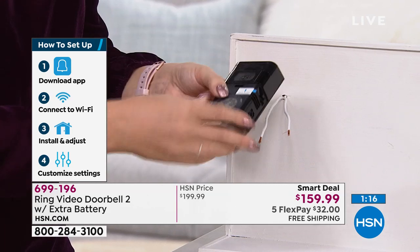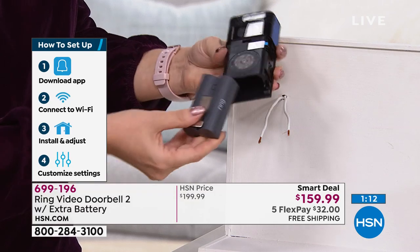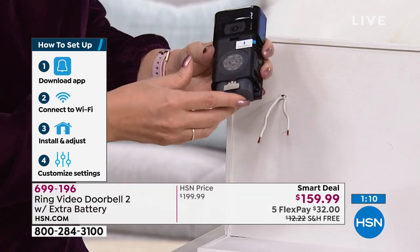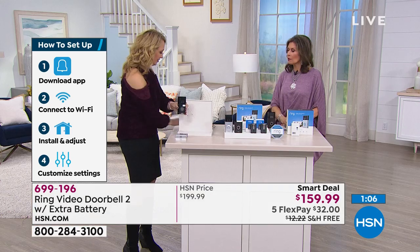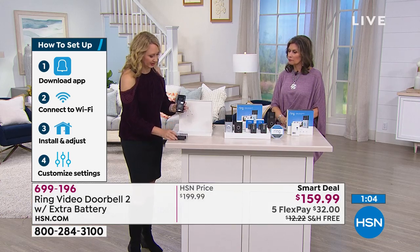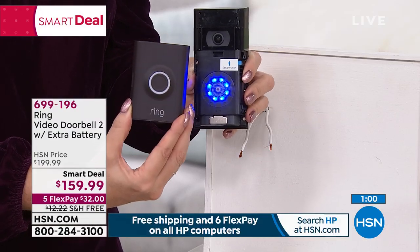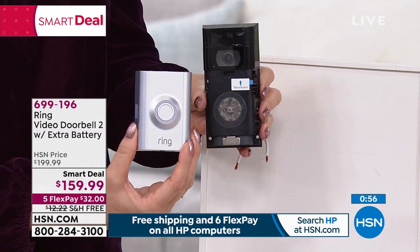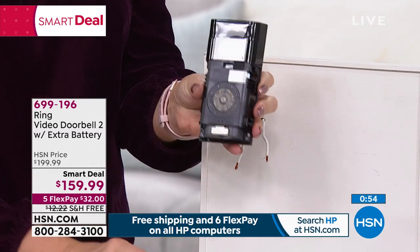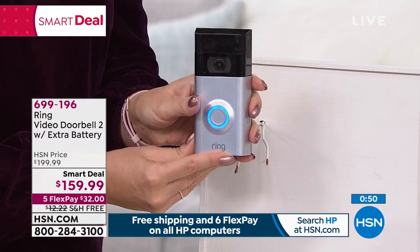Now, if you're saying, but I don't have a doorbell or my doorbell doesn't currently work, you can use this battery operated, and we're including two batteries for you. So you put in one of the batteries. Then you select which of the face plates you'd like to use. You're getting both of these. So you're getting that beautiful Venetian oil rubbed bronze look. I think that is so high-end looking. And then also that satin nickel. If you happen to move, you can change face plates, bring it with you if you want. So this is all you do to get this started. Pop this right on and you're ready to go.